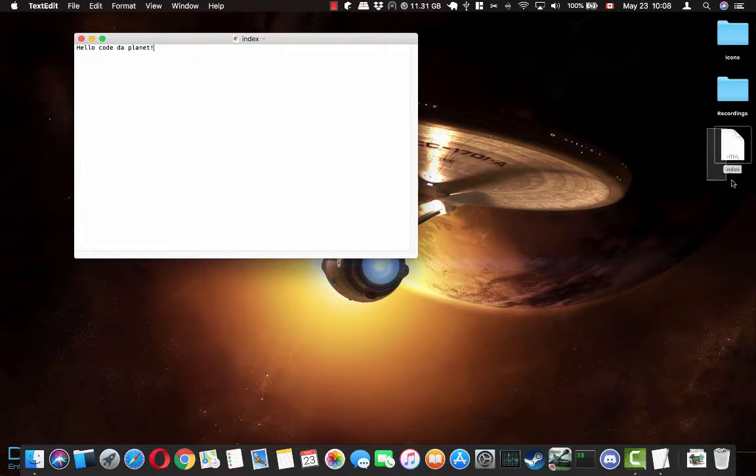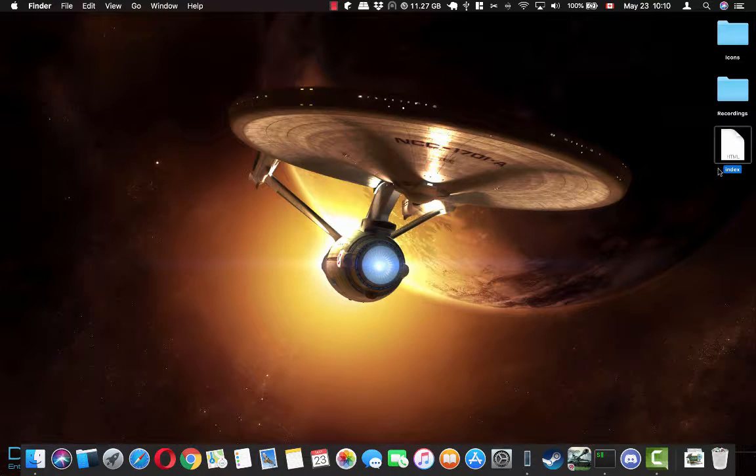Now on your desktop you have a new file called index.html. You can double click the new file and it will open in your default browser. As you can see, right here you have your first web page, plain text. Okay, don't be surprised. This is only the first step of creating HTML pages.